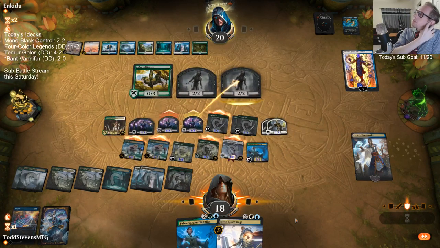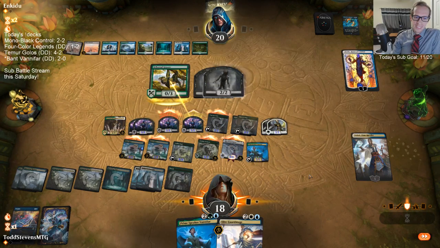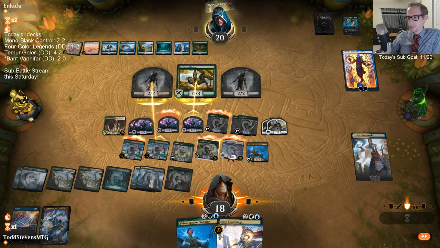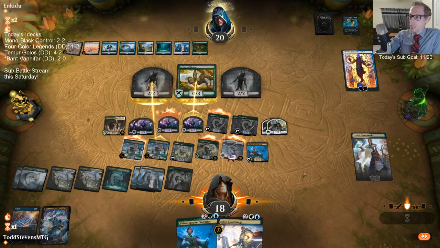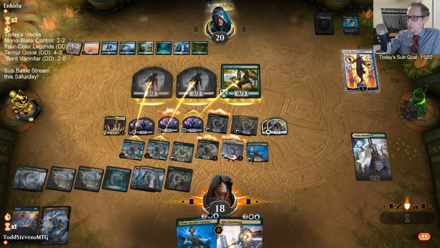Settle the wreckage. Just kidding. Yep, let's go. Let's attack. One of these things is not doing damage. I think the Oketra. Yeah, the Oketra's not actually doing any damage. I just hit attack all because I felt like it.